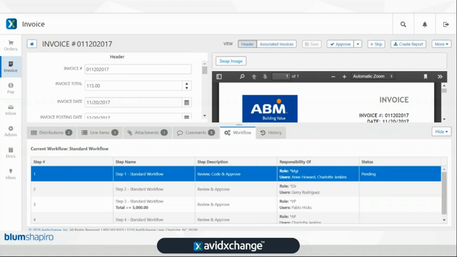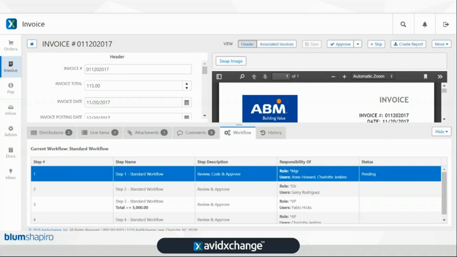Another rule could be a supplier default workflow. It'll look at the supplier, and that supplier may be assigned to a particular individual. So each time an invoice is received from that supplier, it will go to that particular individual on your AP side. You can also set up a workflow based on location. So if a supplier is coming in from a particular company, property, or entity, you could assign that invoice to someone specific on your team.